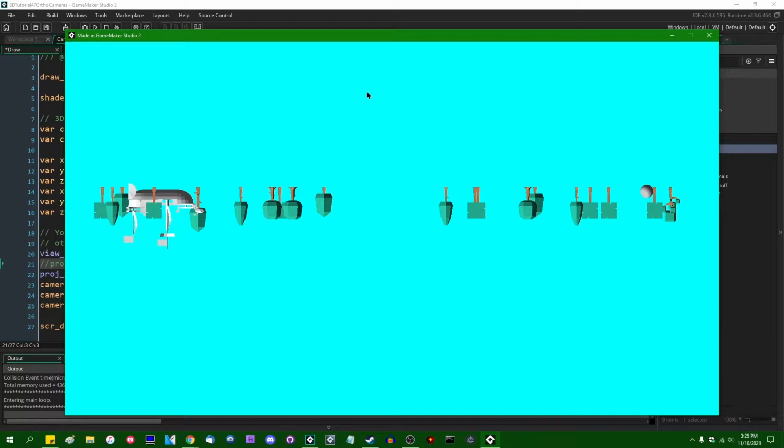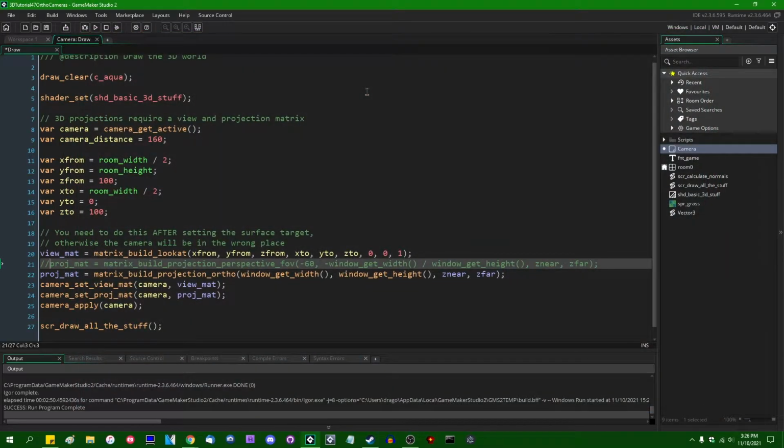but that is not the case. Possibly most obviously, the floor appears to be gone, and that is not because the floor is not being drawn. The floor is indeed being drawn, but it is being drawn perfectly perpendicular to the camera, meaning that no pixels on the screen are actually filled by it, because the floor is just a plane that's infinitely thin, and we're viewing it from a perfectly side-on angle. So let's start to pick this apart a little bit.